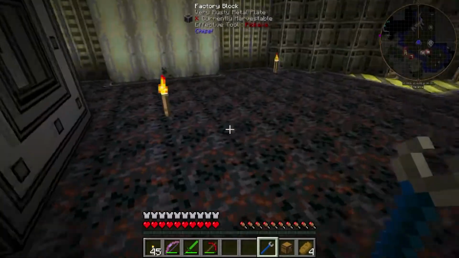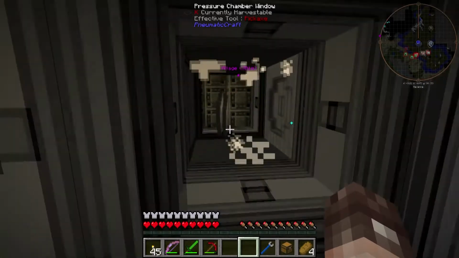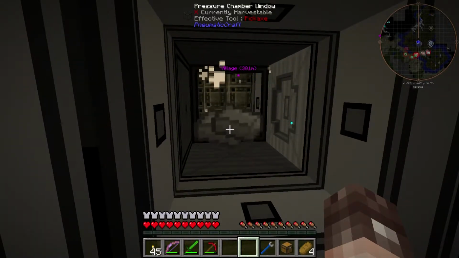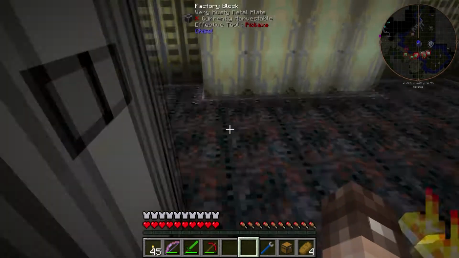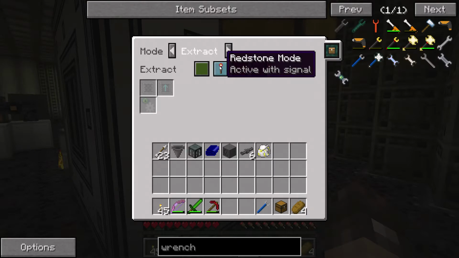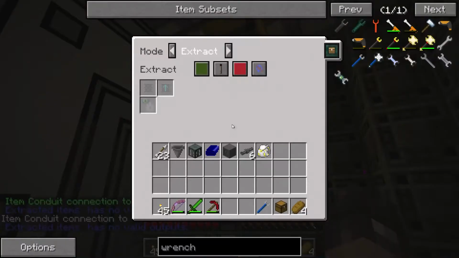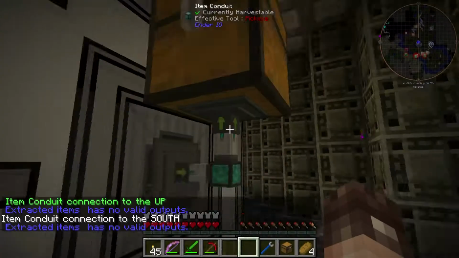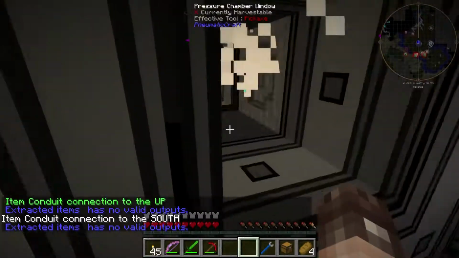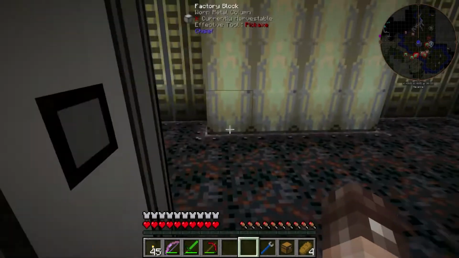Let's have a look and see how we're doing with the old pressure. We're very nearly there, which is good. There we go. That is our compressed iron made. So in theory, if we make this extract and we make this insert, are you going to extract those bits? Doesn't look like it.